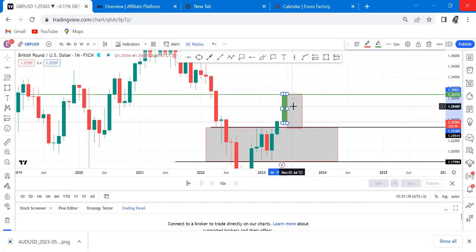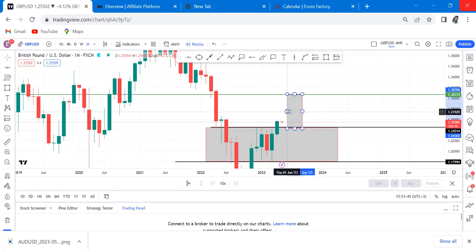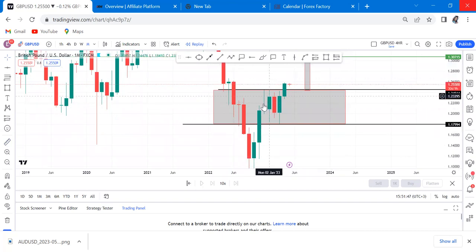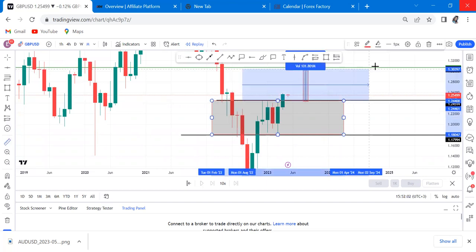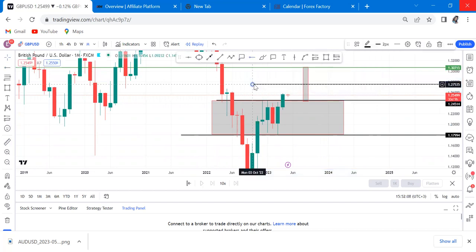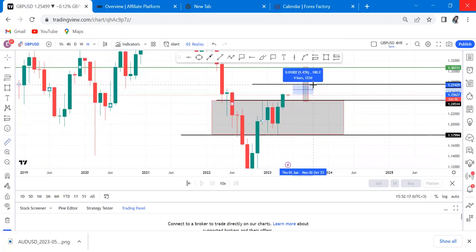Once a one candle ranging is broken, there is nothing to prevent this market from going to the next level. And I've given you that the market has been ranging for how many months? 1, 2, 3, 4. Four months, the market was not able to move forward. So this is a very, very strong ranging, and it has broken. Trust me, it will go to 1.3071. Again, we can even count half of that ranging to see the first take profit, because in such cases, we have take profit one and take profit two. So take profit one will be 1.2753. From where the market is up to where take profit one is, 180 pips.